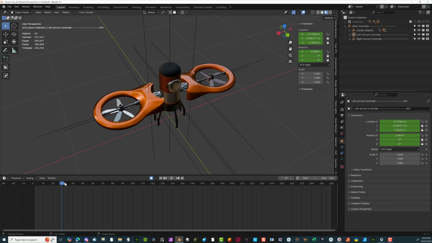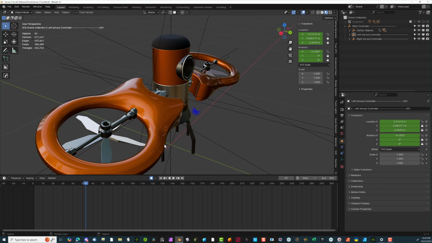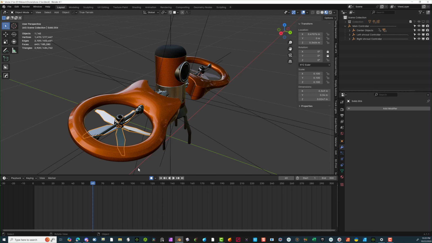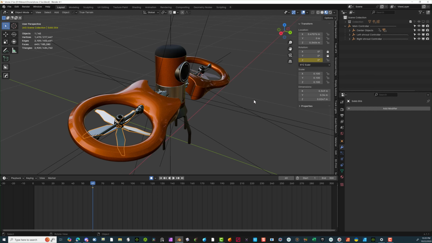Just a real quick boom, boom. And we got that kind of set up now at frame 60, right? And then at 60, I want to start the blade. So the blade is going to start running at 0 here. So keep in mind, it's going to rotate on the Z-axis, which is fine. Right click, insert a frame at 60 at 0.